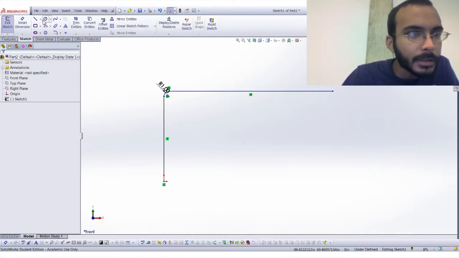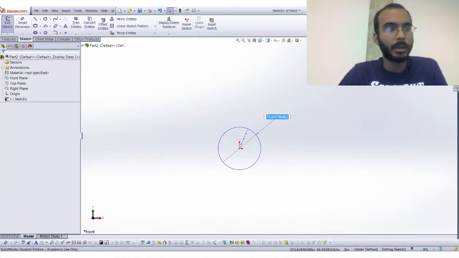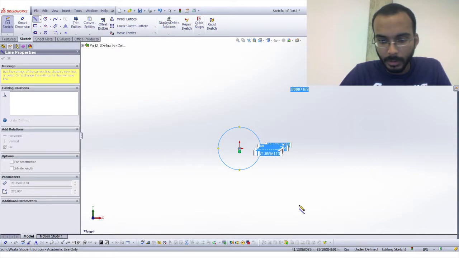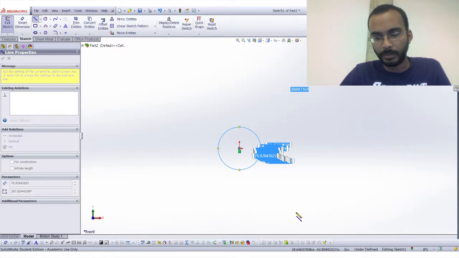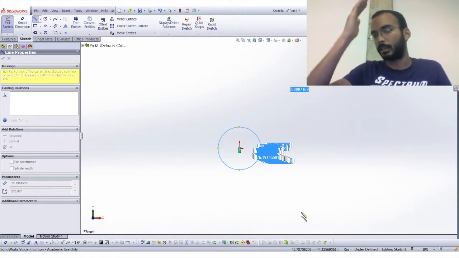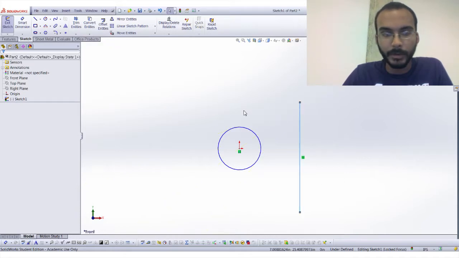Alright, a couple other things that are nice as well. If we draw a circle and we draw a line next to said circle, as you're drawing and sketching things, you'll notice SolidWorks does nice things for snap. So as you're moving around, it'll snap a little yellow bar down next to your cursor. That tells you that you're perpendicular, that tells you that you're vertical. Then you can escape and get rid of it.